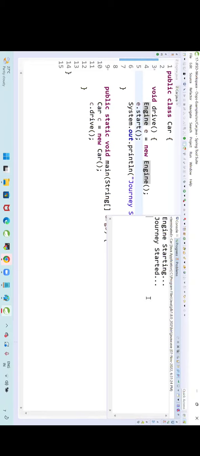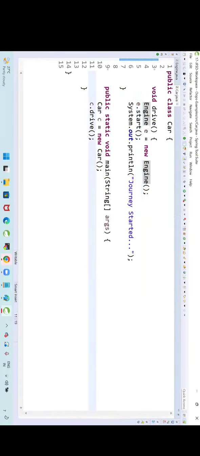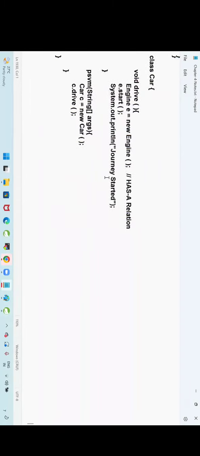Is a is nothing but inheritance, has a is nothing but composition. Is a we achieve by using extends. Has a means create the object and call the methods. Are you guys clear? Good. So with this we understood what is a relation and what is has a relation.